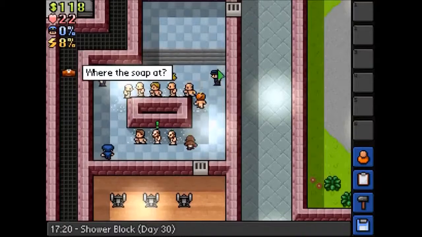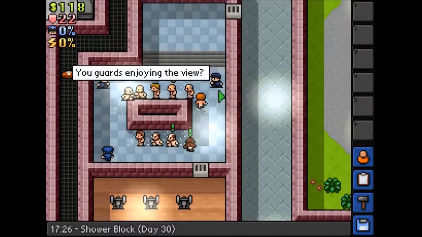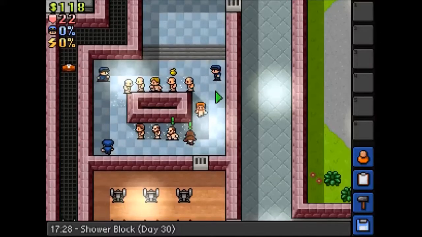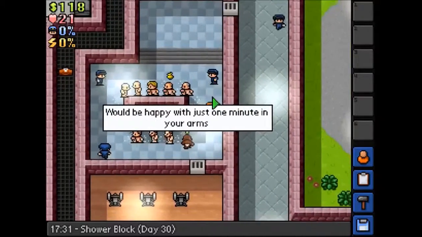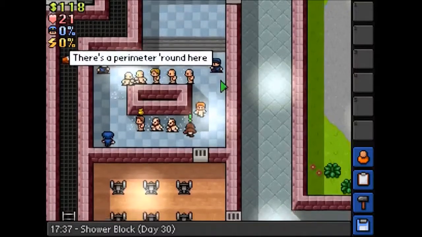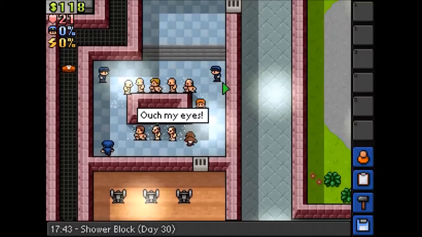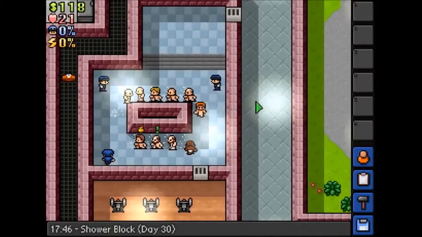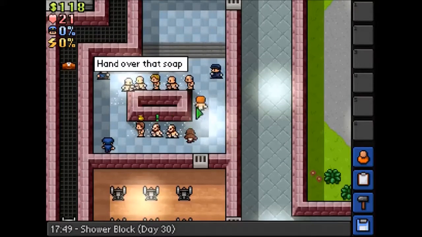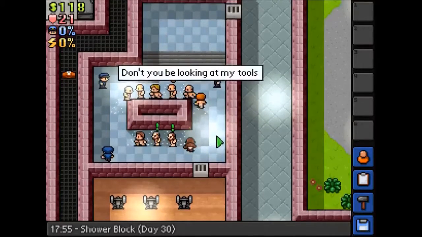Gary, you're not doing your job. You gotta be watching the prisoners, making sure they're not getting in trouble, like fights and stuff. Not staring off and waiting for the next thing. What are you doing? He's just longing for the days back when he had his Pokemon, he had Eevee, and all those other things that he had that I can't remember right now.